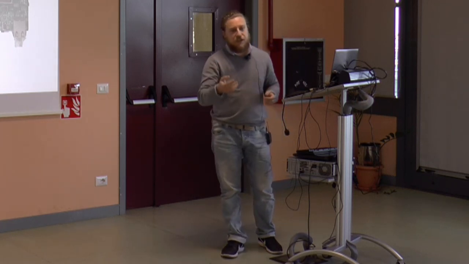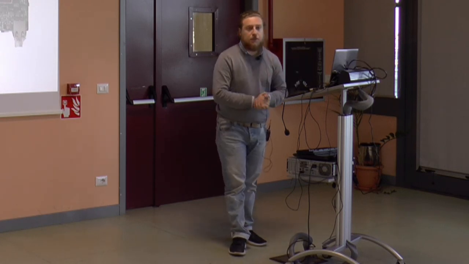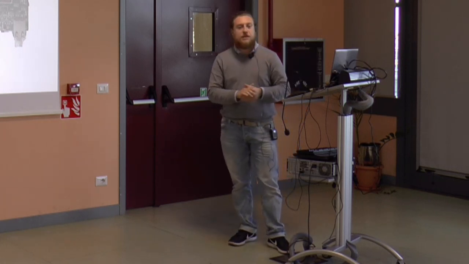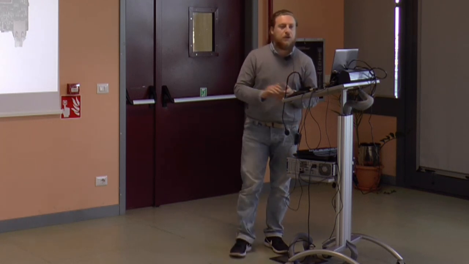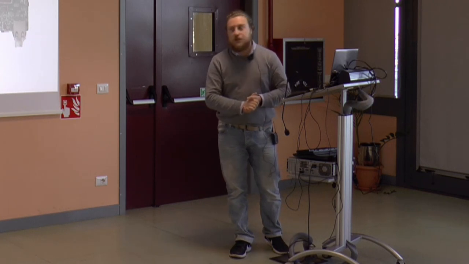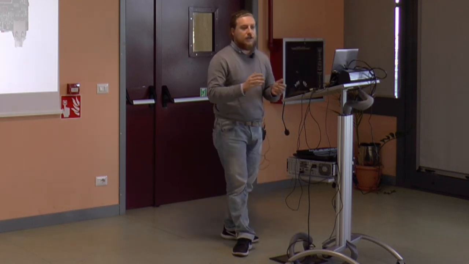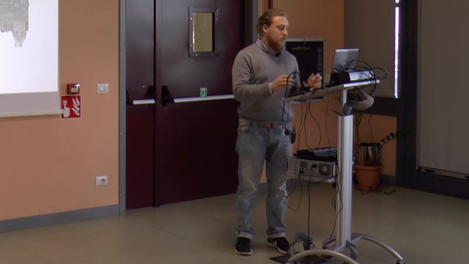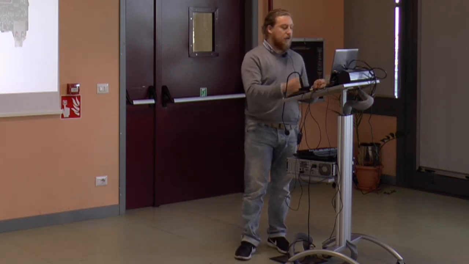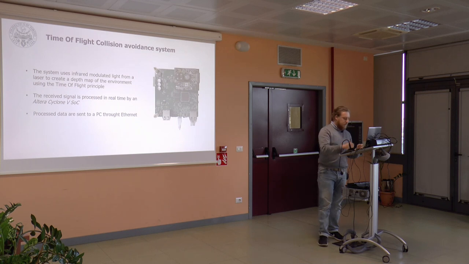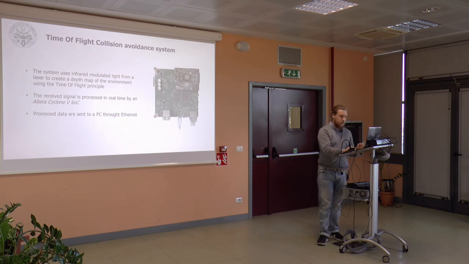Once we have processed the 3D map, we can apply a threshold algorithm to decide if an object is too close. Knowing the phase, we know the relation between the distance of the object and the phase received, so we can evaluate its distance from the sensor. If we apply a threshold, we can say there's something in this frame that is too close and apply some countermeasure. This system is designed to be used on automated guided vehicles — so-called AGVs — that can move freely in space, and in real time have a 3D map of the environment to take decisions like emergency braking or steering to avoid collisions.